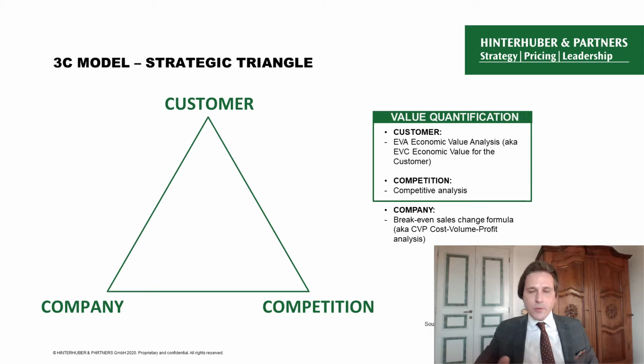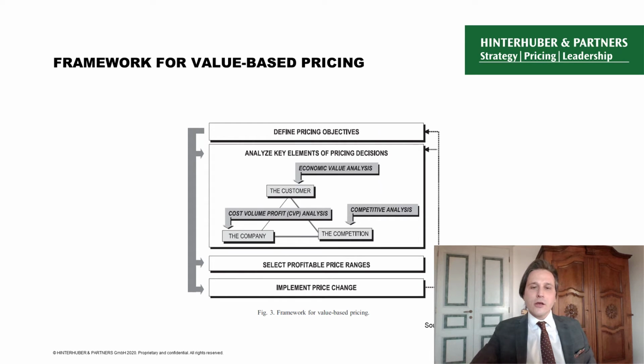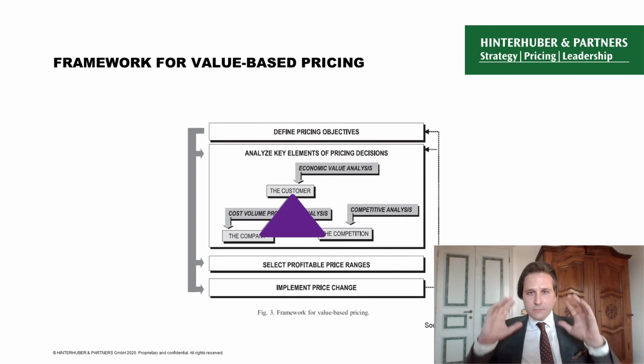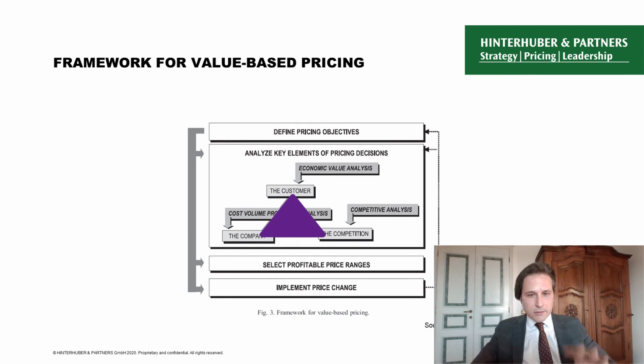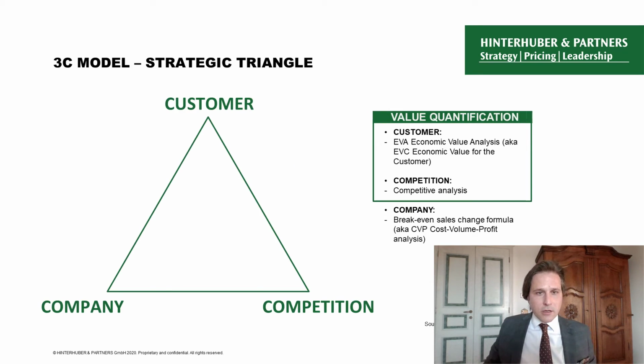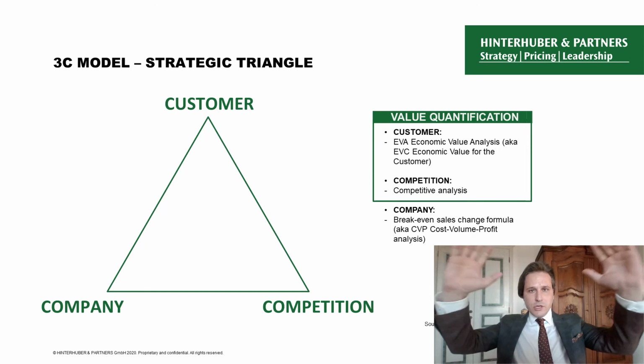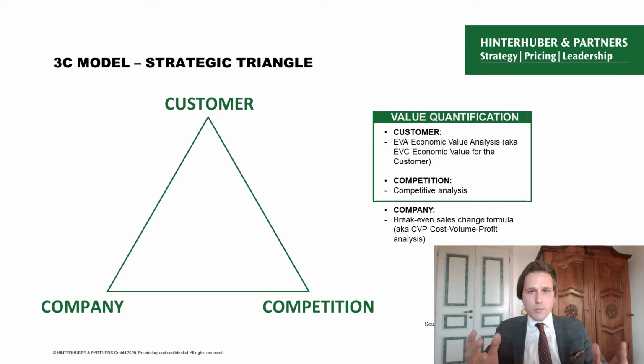The third and fourth steps are about selecting the right prices or price ranges and then implementing these changes. But for a second, let's look again at this triangle, because in this framework, it is there, but it may be missed. So you may want to see the forest before you focus on the single trees, and that's the forest right there. If we move closer, this 3C model shows you that there is a balance. There is a balance between what the customer is buying and what the industry is providing. And by industry, we mean the company and its competition.